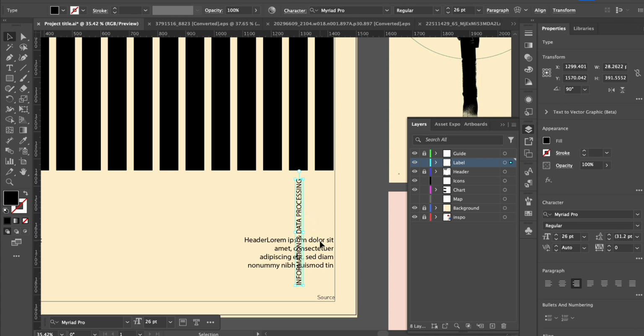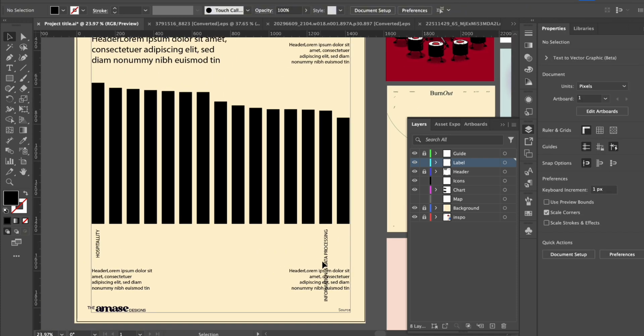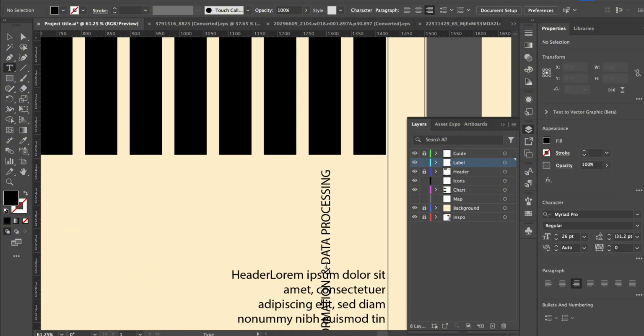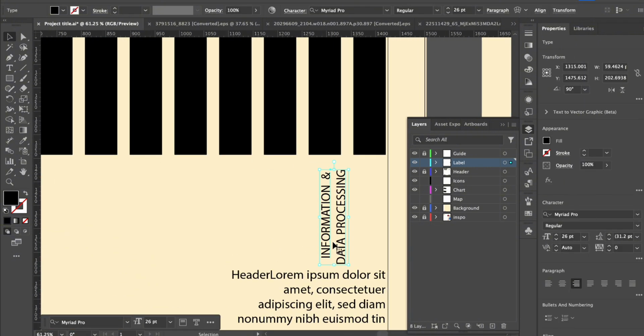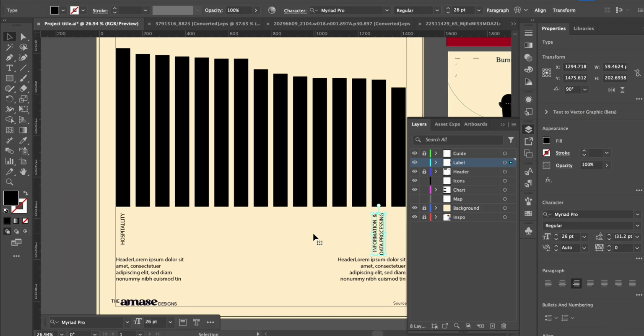I hope so. It's still a bit long, so I'll break it into 2 lines. And I think that's perfect. Well, as perfect as it can be at this stage. So now to align everything and add the rest of the labels.